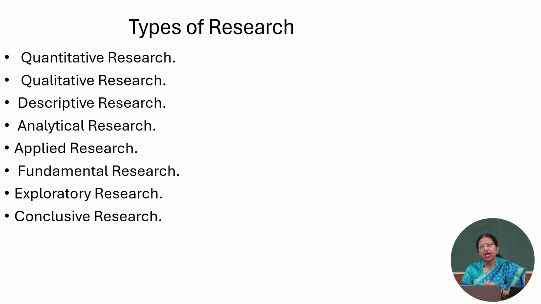If I am doing an analytical research using analytical tools, that cannot come under descriptive research. If I am doing applied research, that cannot come under qualitative research. So each one has its own significance, and each research category or type is named because of the significant role that it plays in the large area of research.